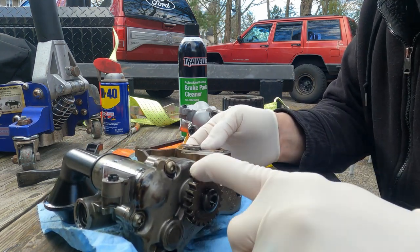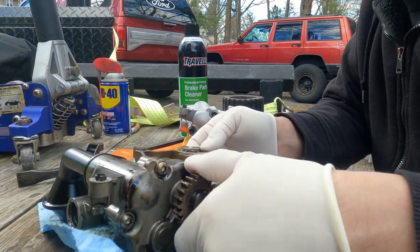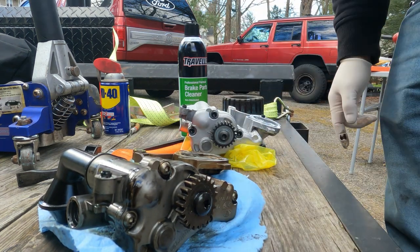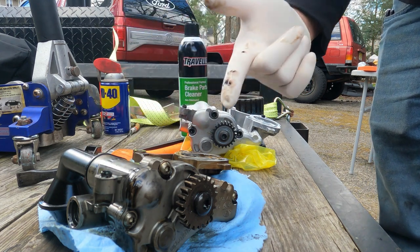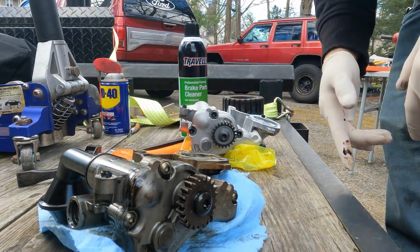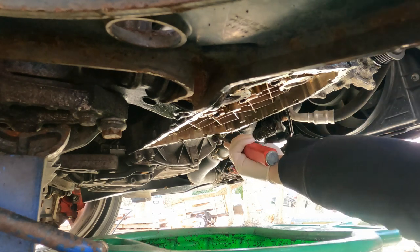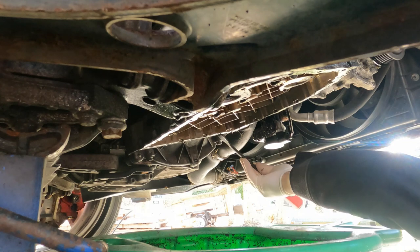All right, give that a spin. With one finger. I can barely spin it with my whole hand. So, glad I bought a new one of those. I gotta swap over my pickup. So I'll do that. Just scrape off all that old silicone on here so that I can get a good seal on the new pan.